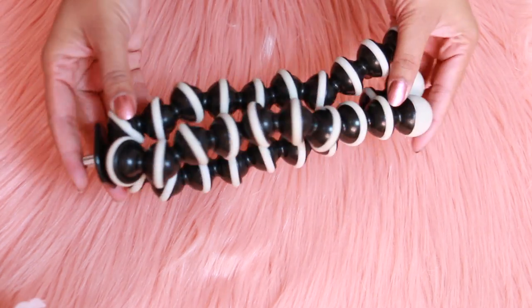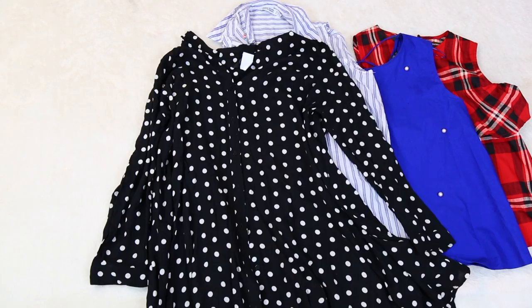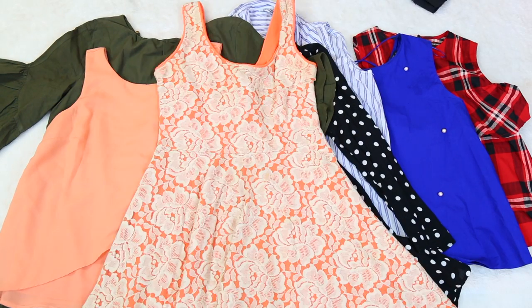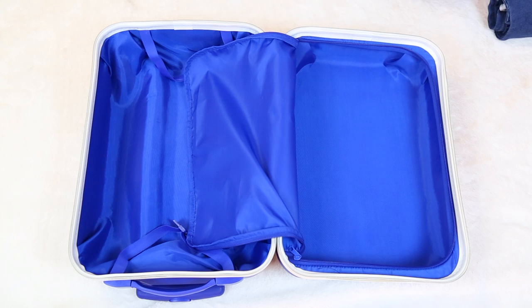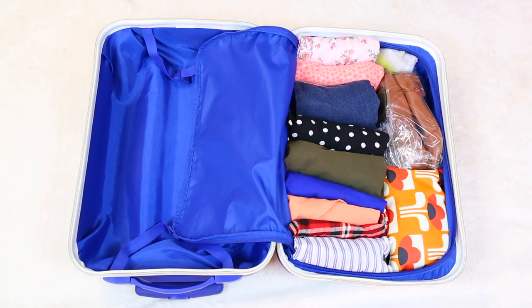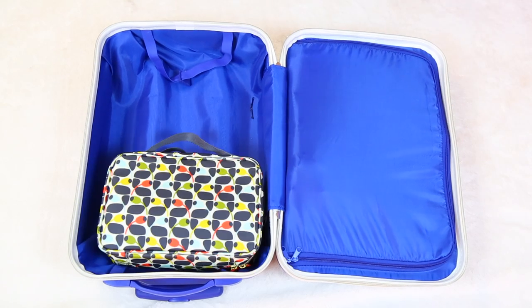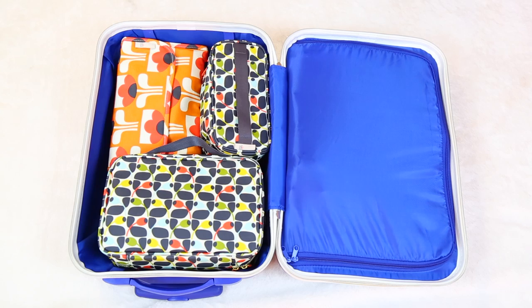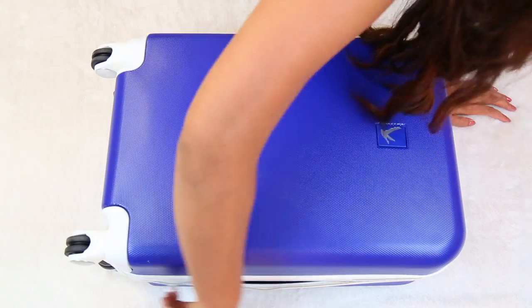And of course, a gorilla tripod! Let's pack the carry-on bag. First lay out all your clothes and eliminate the ones that are the same or similar color. Pack some jeans, a scarf, nightwear, and socks. To save space, roll all your clothes. Then keep your socks, underwear, and shoes on one side. On the other side, keep makeup, skincare, accessories, handbag, hair clips, gorilla tripod, and some extra polybags for dirty laundry.